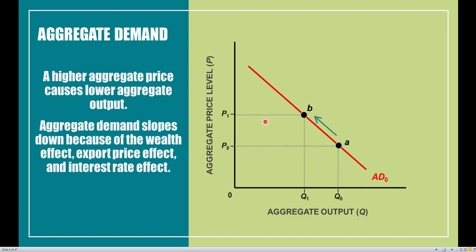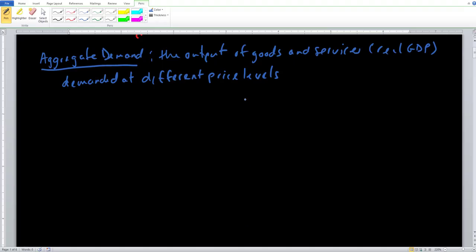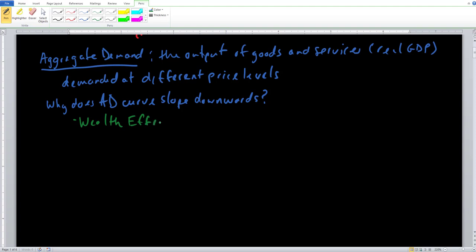In this instance, once again, when we start off by taking a look at a movement along the demand curve, in this case the aggregate demand curve, we're going to be shocking the aggregate price level first. So here we are taking a look at the current price level of all the goods and services in this instance, which is why it's a movement along the demand curve and not a shift of the entire aggregate demand curve. So in all these examples, we're going to go ahead and move from point A to point B. We're going to increase the price level first in each of these three effects. So here, the question that we want to start asking is, why does our aggregate demand curve slope downwards? So why does our AD curve slope downwards? The first one that we can take a look at is going to be known as the wealth effect. And the wealth effect is exactly that.